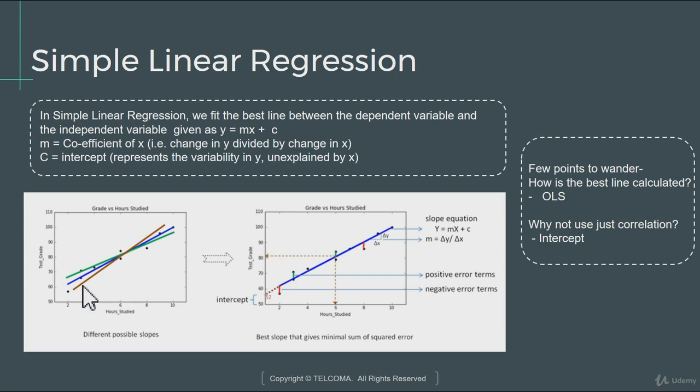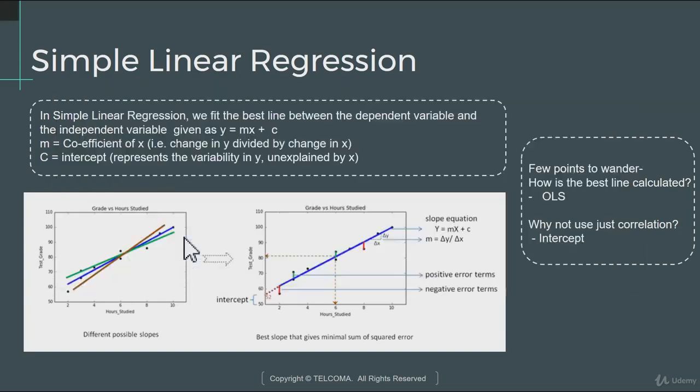And if you try to understand which is the best one, you can say the blue line looks the best because it passes through all the points with the least amount of distance from each of these points. Now, how do you determine the least amount of distance? That's when we have a technique called ordinary least squares. Let me give you a visual tour to help you understand this with a simple example.